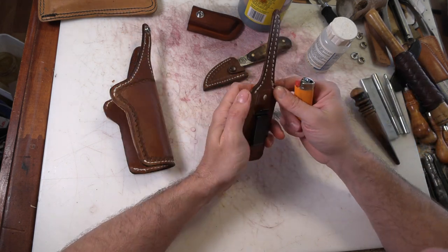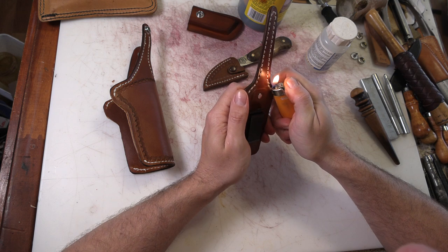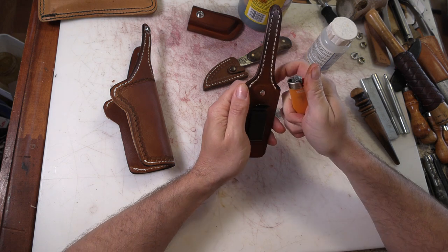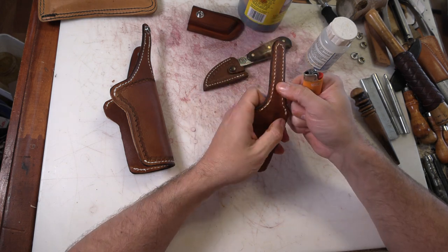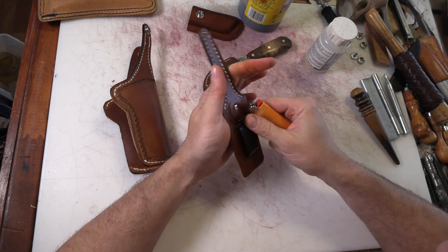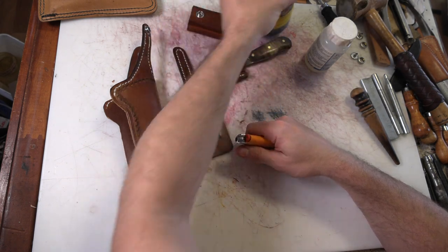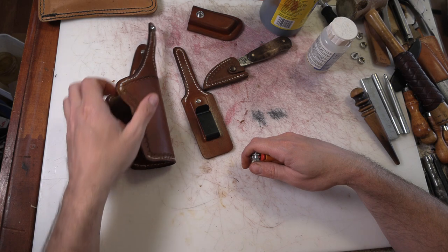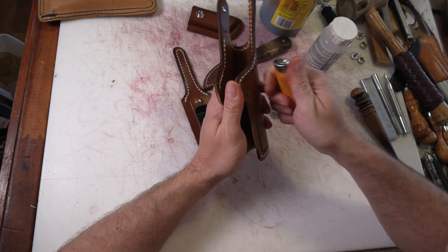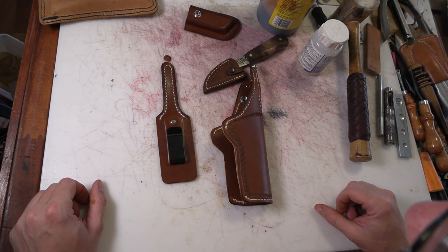Now, one thing a lot of times I do that doesn't show up on camera is these little extra bits of thread. I'll just take a lighter to those and melt them real quick, because I'm using either a nylon or a polyester thread, usually. That works just fine to get those hidden away. But remember to make sure you don't have anything flammable, like fresh dye or contact cement, whenever you do that, because it will remind you very exuberantly that that stuff is in fact flammable as soon as you go to do this. All right, time to go downstairs for more sewing machine.